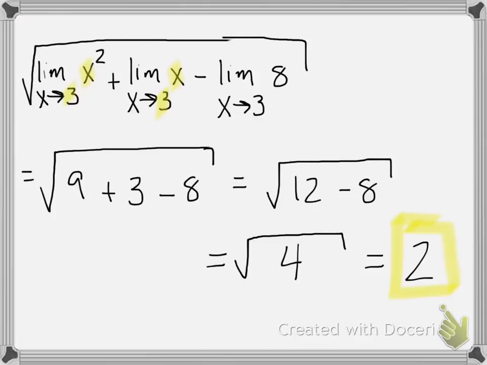So, like I was saying before, whenever you have the limit of something under a radical, say like this one was the limit as x goes to 3 of the square root of x squared plus x minus 8, all under the radical, you can just move that limit inside of the radical and spread it out to each individual term, and then use the various limit laws accordingly to each one. And we'll go through and do some more problems to where you can actually see that in action.